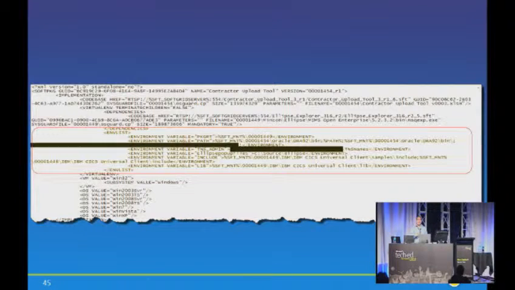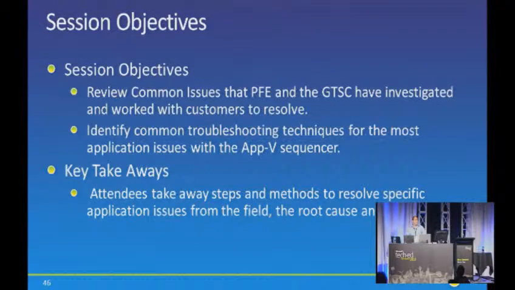Now, we see this a lot with Oracle applications, where a customer has Oracle and they want Oracle to be dynamically suited into multiple other applications that they create in App-V. The Oracle application, which is generally the secondary app, tends to have a tnsnames.ora file associated with it, and when they suite it in, it's normally set in an environment variable, and the primary application doesn't have that environment variable set, and therefore we see lots of failures in that scenario. So by putting in those environment variables, you can have those issues resolved for you.